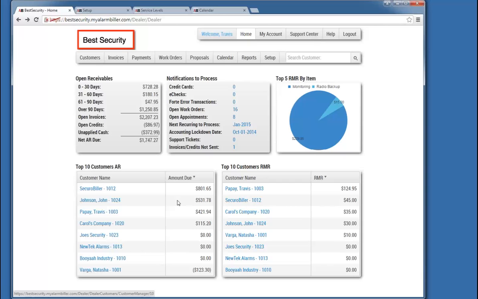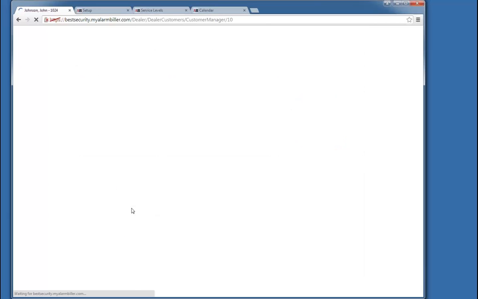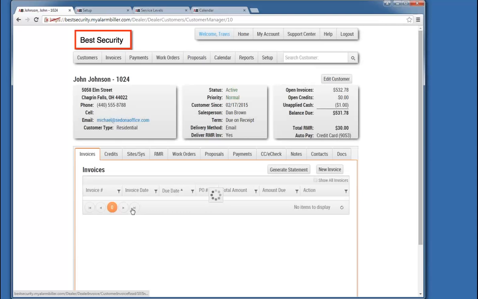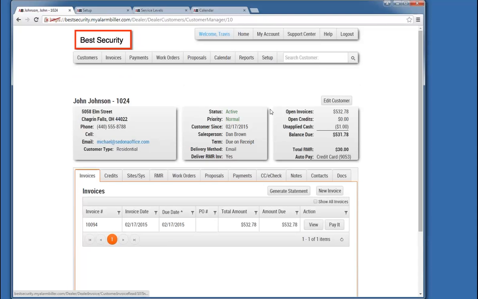So, for example, if I want to open up this customer now, if you remember before, it used to say view to the right here so we could get more data on screens. You now just click the customer's name and number, and that will open up this customer. And again, there's other ways to open a customer, and we'll go through those as we go through the demonstration today.